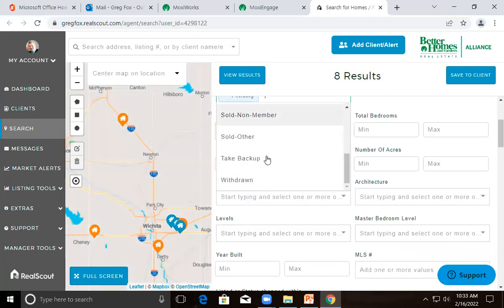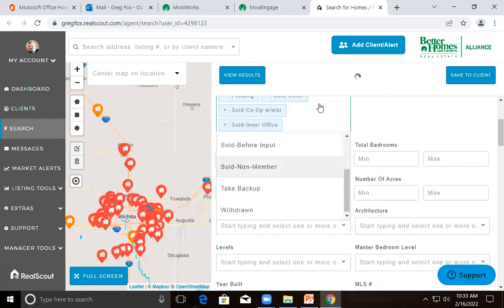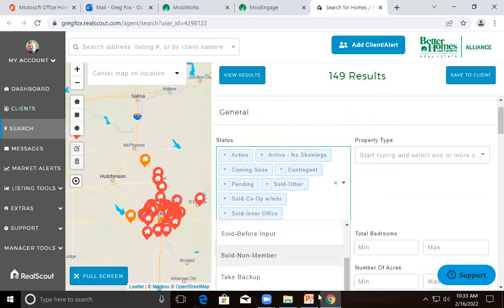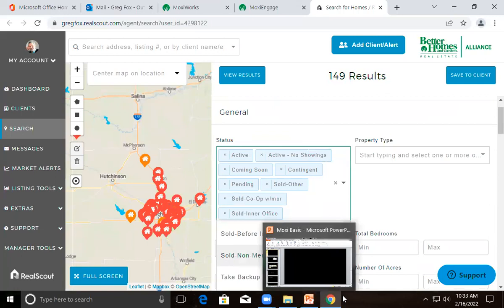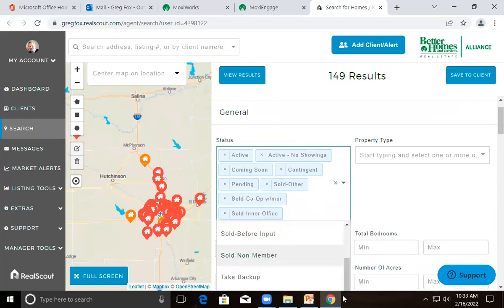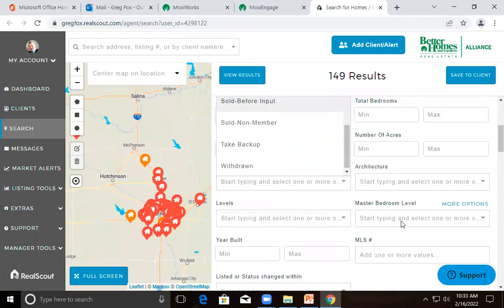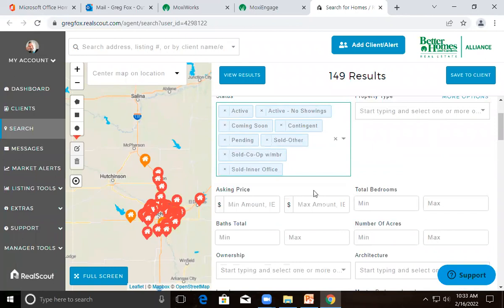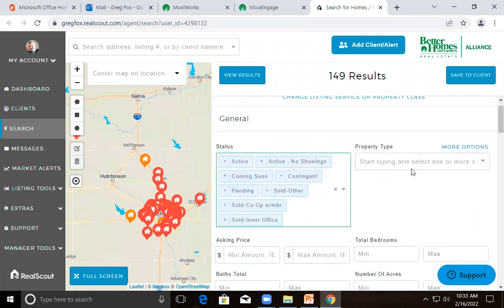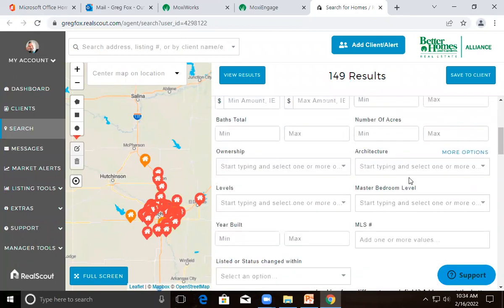I could put solds in here just if I wanted her to have some solds. But you can see I can keep adding things on here because Heather's looking for this house and I want her to see how quickly they're selling and how fast they're going away. And I don't have to just show her all the solds. I can say how far back I want her to go. I'm trying to remember where that is right now, but you can say I only wanted to go back 90 days.